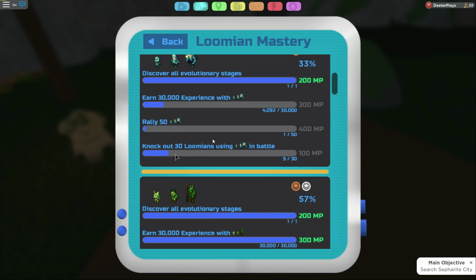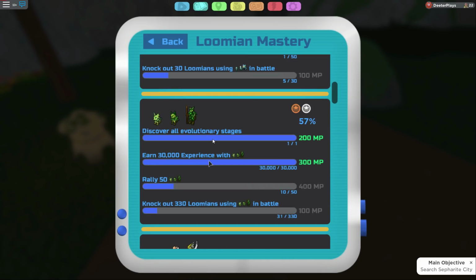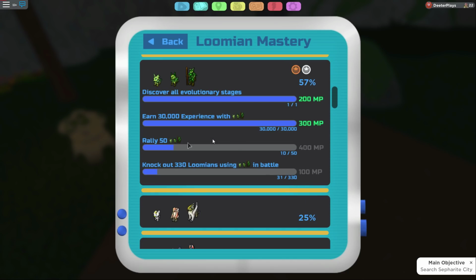That's quite a bit. But right here it also says knock out 30 Lumians using this one in battle. So that's 30. But if you look at the tab, it says 330. I've already knocked out 30 of them. All I have to do now is start rallying some more of these, and after I rally some more, I should be at gold with my tab. After you get gold and you've got 100% on here, that unlocks the Gamma.